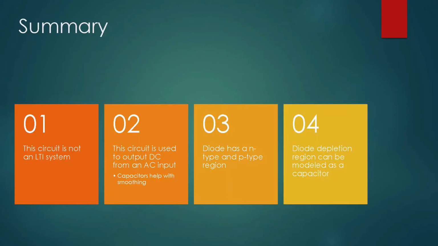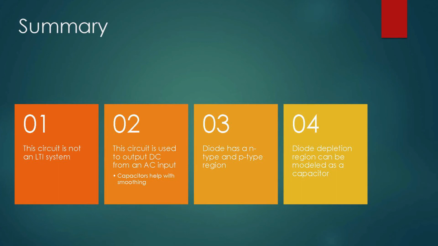So to summarize my findings in this video, we just learned that a rectifier performs the operation of taking an absolute value of the input signal and turning that into the output signal. But we know that it cannot be modeled as an LTI system, or a linear time invariant system, because the rectifier breaks the rules of linearity, although it does follow the rules of time invariance. We also learned that a rectifier is used to turn AC signals into DC signals, although it cannot truly make a DC signal. To make the output closer to a DC signal, an RC network must be applied.